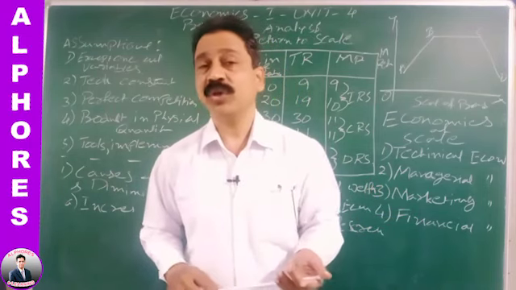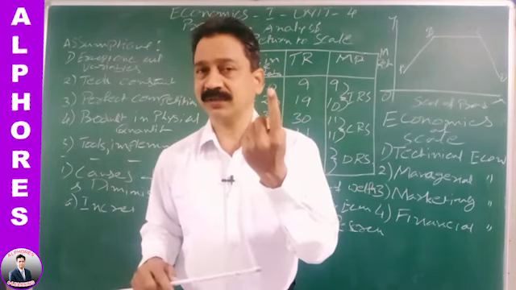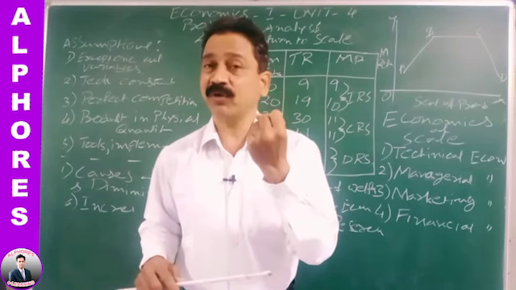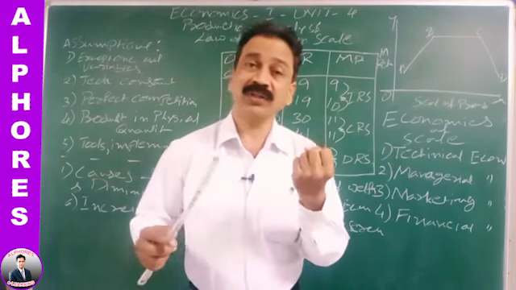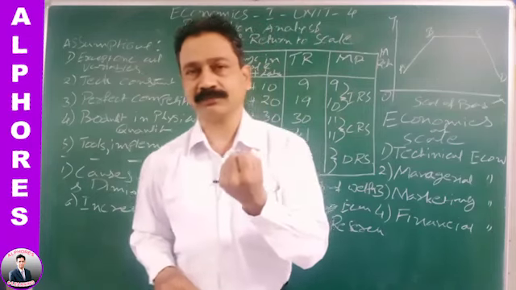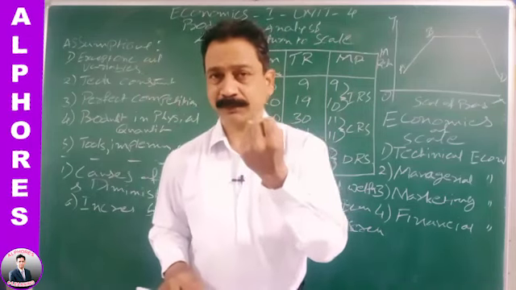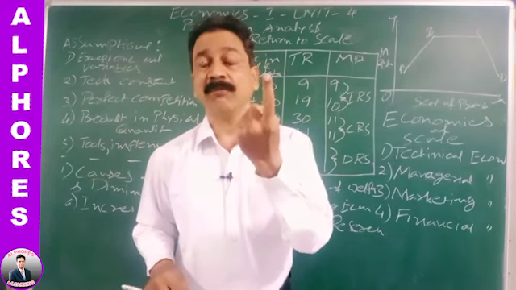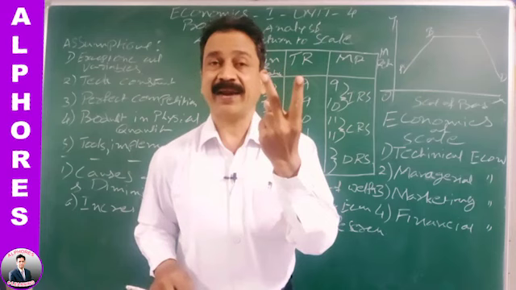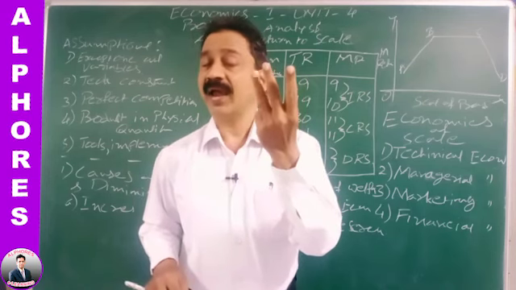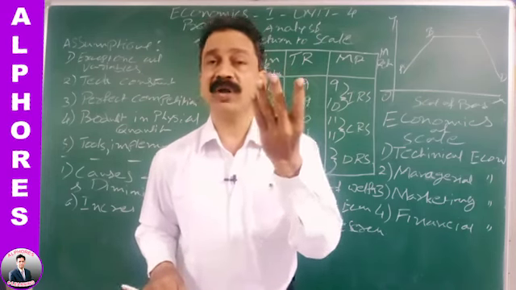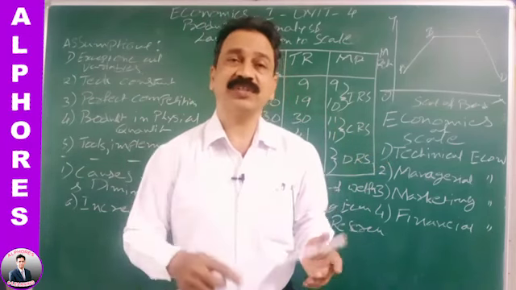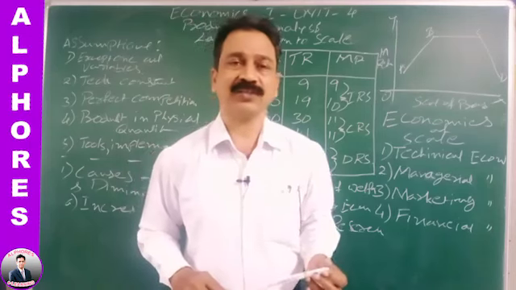What we do is keep only one factor fixed, and we change all the other factors. Which factor are we going to keep fixed, and which factors are we going to change? We are going to fix only organization, but we are going to change land, capital, labor, etc. In this class we will see what the results will be.